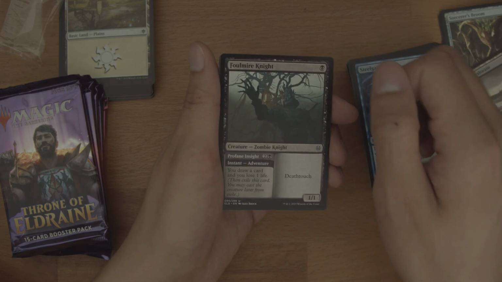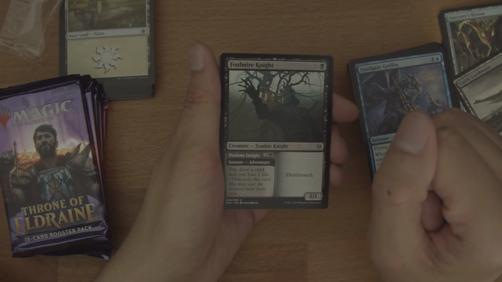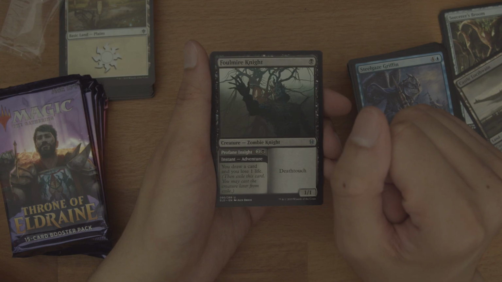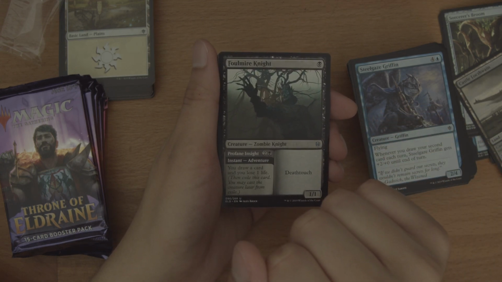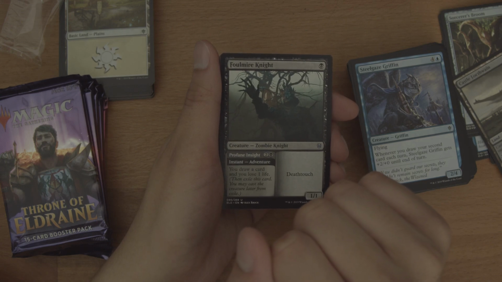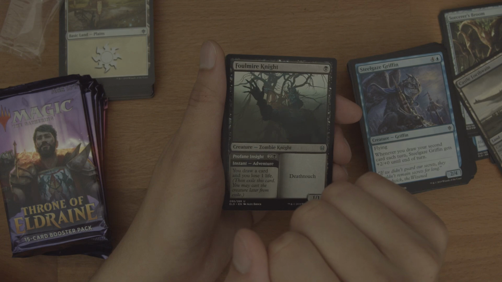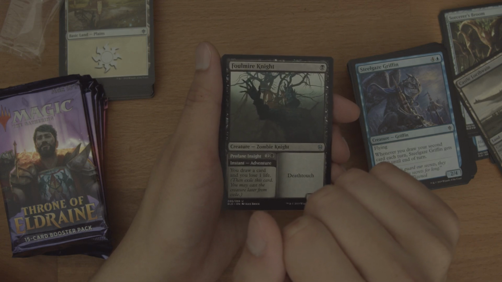Foulmire Knight costs a black for a 1/1 Zombie Knight creature with deathtouch. Profane Insight is its adventure. Costs 2 and a black for an instant. You draw a card and you lose 1 life. Then exile this card. You may cast the creature later from exile.